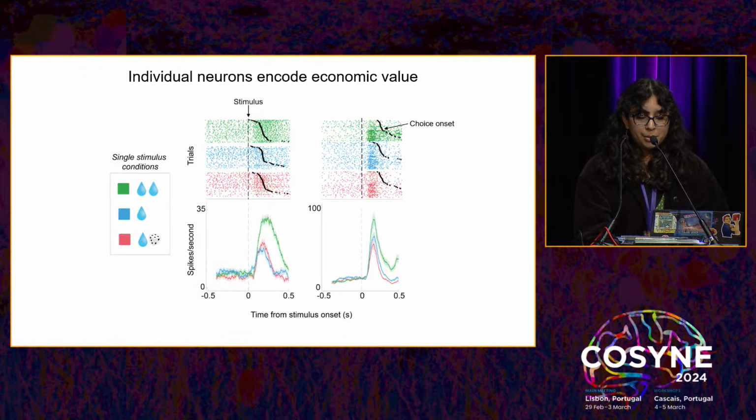Examining individual neuronal responses to different stimuli, we identified a subset of frontal neurons that were differentially modulated by stimuli with different EVs. For instance, you can see that the firing rates of these two example neurons scale with the EV of the stimulus, showing a large response when presenting a stimulus with high EV and a small and comparable response when presenting stimuli with low EV.